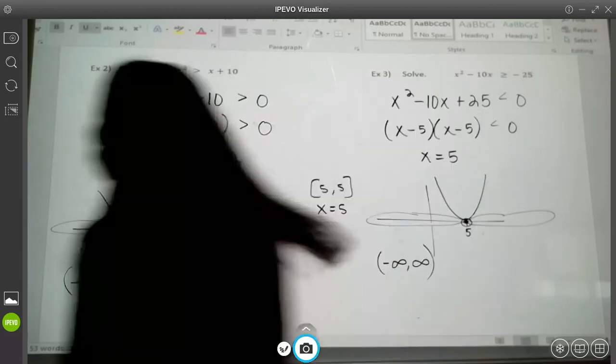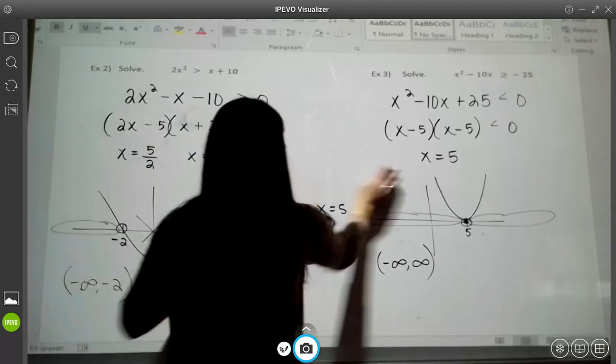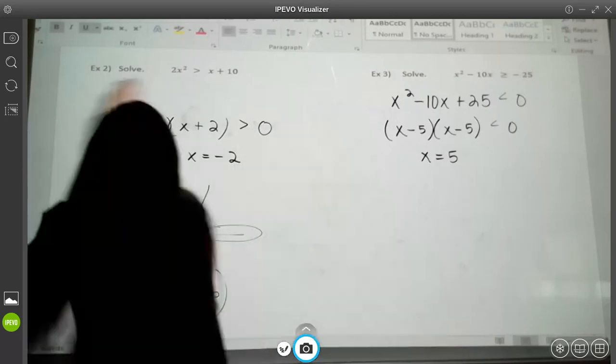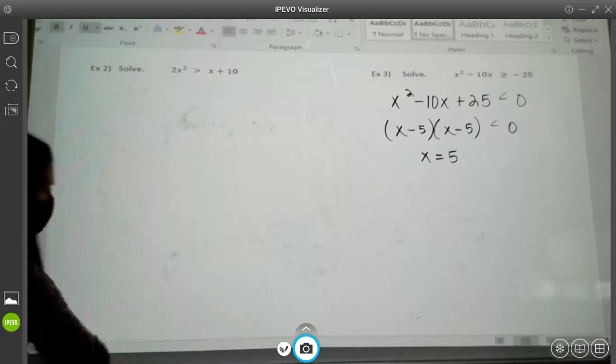Okay, so what I'm going to have to do is the last 2 examples were just to kind of show you a couple other scenarios. The next one, example 4, it doesn't factor. You have to use the quadratic formula. So I'll fill that in on our notes, and you'll be able to see what happened in that problem.